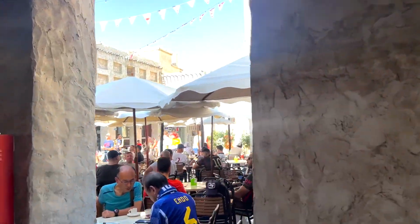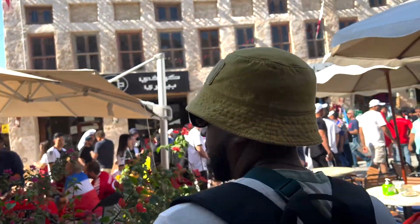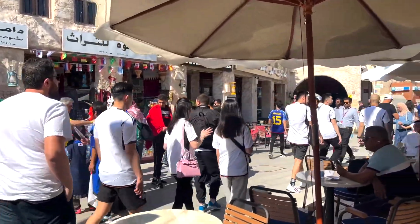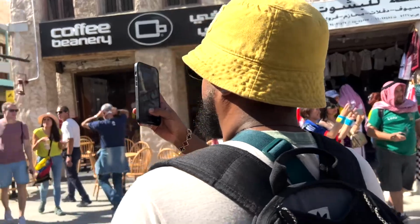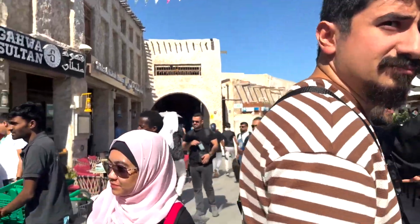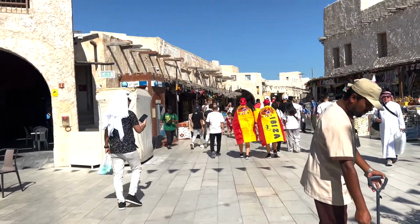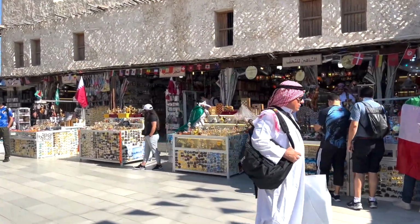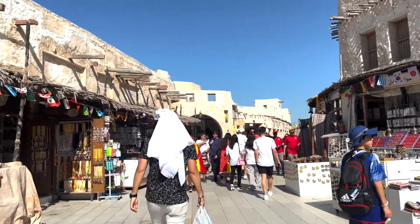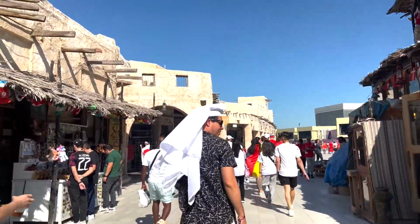Oh yeah, this is the restaurant right here. All the hookah spots, restaurants. Yes. Yeah, man. We in here. So we're trying to find some dope spot. Let's get some, you know, traditional Qatari food, hopefully. If not, we can settle with something else. Yeah, this is the area now. Souq Waqif. Let's go that way. Very touristy place, by the way. This is where all the action takes place. Beautiful, beautiful. So what y'all think, man? Oh, I think this is the end of it.